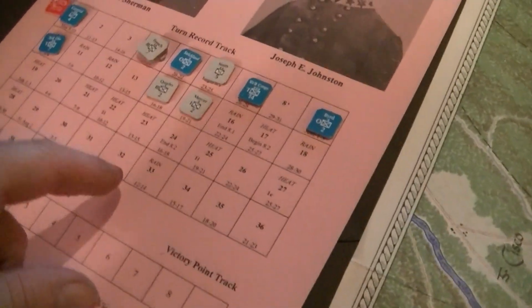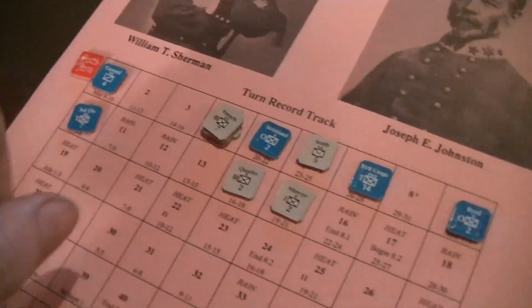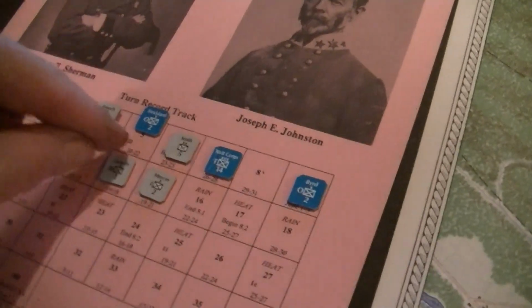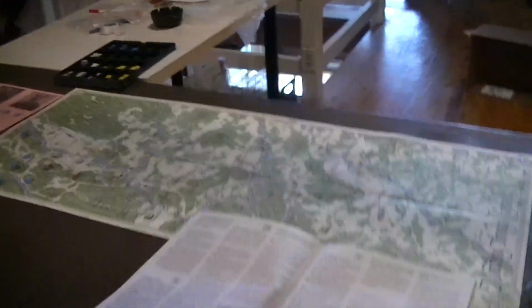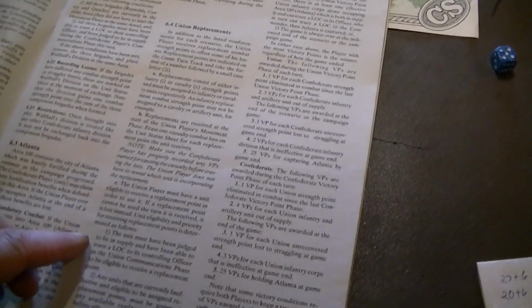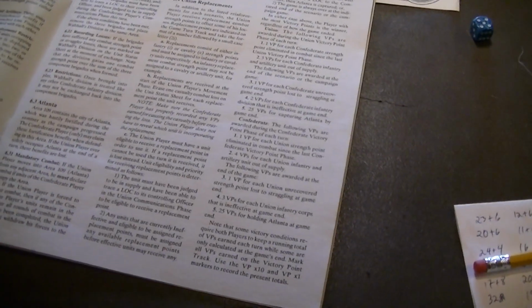Union replacement. On the track, there are locations like this that say 2I. That looks like something from a Zucker game, but it's indicating that the Union's going to get 2 infantry replacement points. They must use these immediately. They can throw them anywhere. I don't think they have to be in supply or anything like that. And they just erase casualty points. Now, the Confederates still get their victory points for any casualties caused by that. And they're use them or lose them.